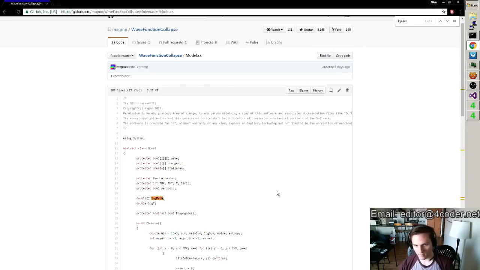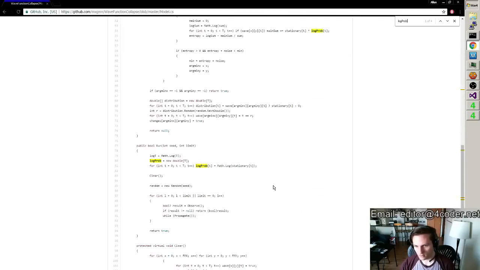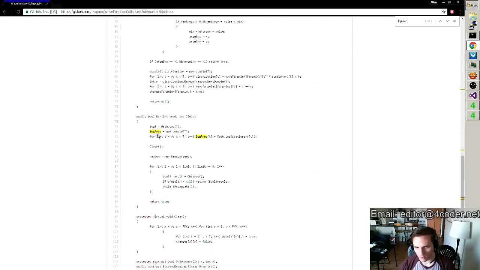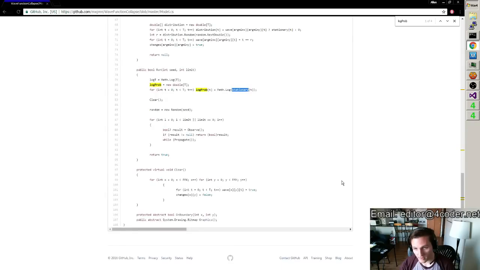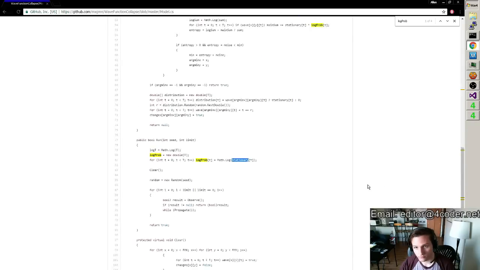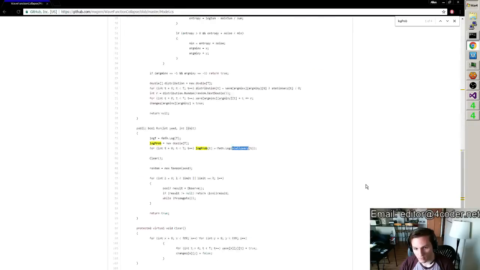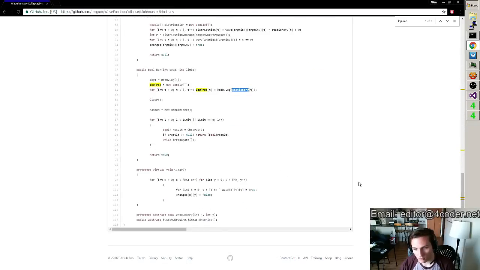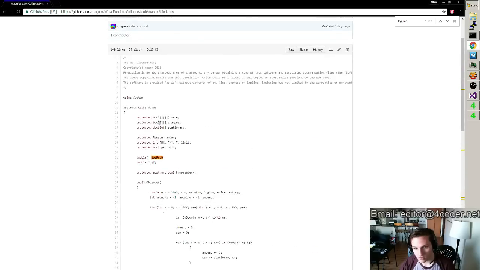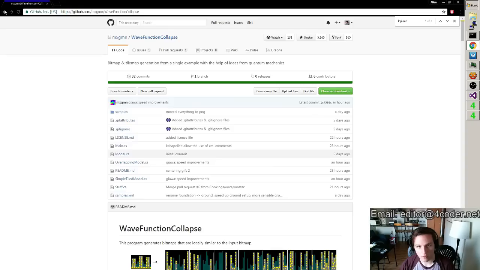This is the awesome thing about this code, is it's all obfuscated. Okay, so here we go. Log probability is initially, yeah, so that's just the log of each stationary, which is good to know. What is the stationary? Does that ever get instantiated? So like a constructor thing? I guess I have to go look at one of the concrete models.